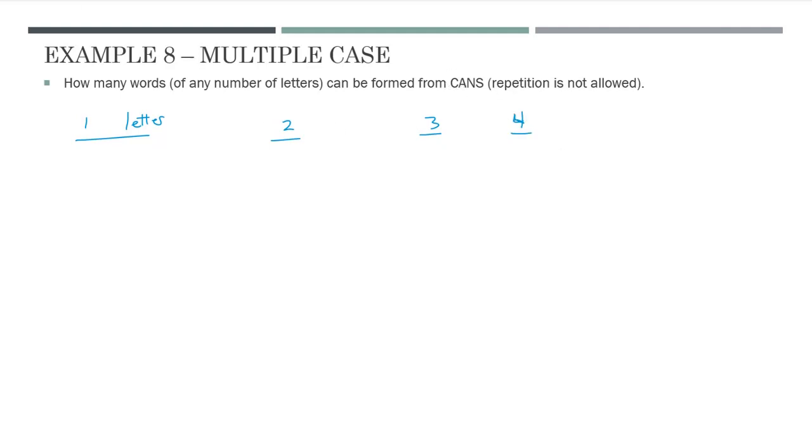Now, fortunately, right now, there is no repetition of letters here, so that kind of makes this a little bit easier. Now, if I have one letter, there's four choices for it. So it could be four, or we could write that as four, pick one. And then for two letters, well, you got four and then three choices for the second letter, and we could also write that as four, pick two. And then for three, it could be 4 times 3 times 2, or it could be 4, pick 3.